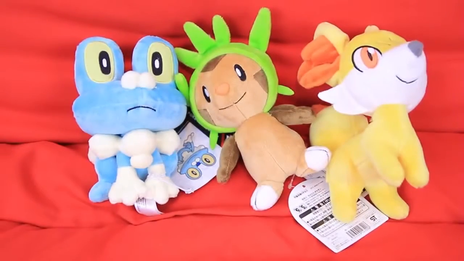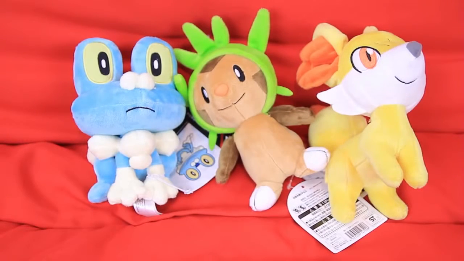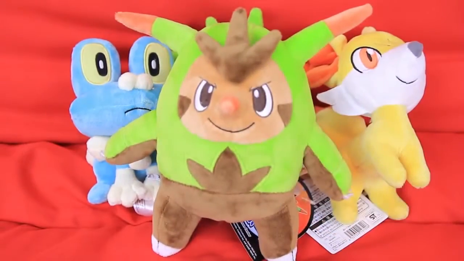So starting things off, we have a familiar trio. We've got Froakie, Chespin, and Fennekin, the three starters to Kalos, and I've shown these guys in 100 different forms, whether it's keychains, 3DS covers, plushes from here, plushes from Tomy. But the exciting thing is we finally have their evolutions. So, for example, Chespin, boom!